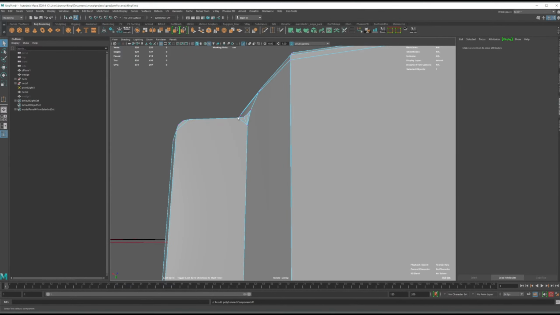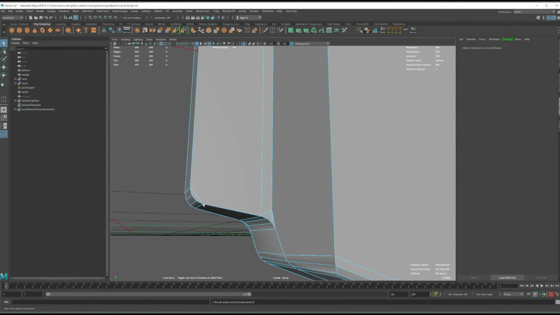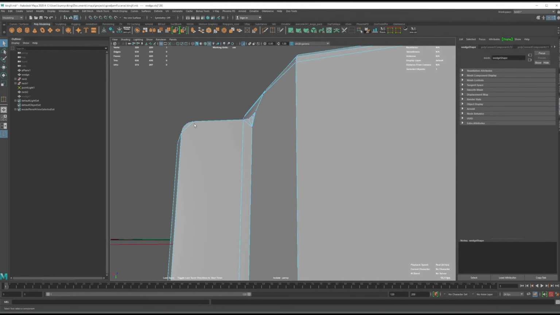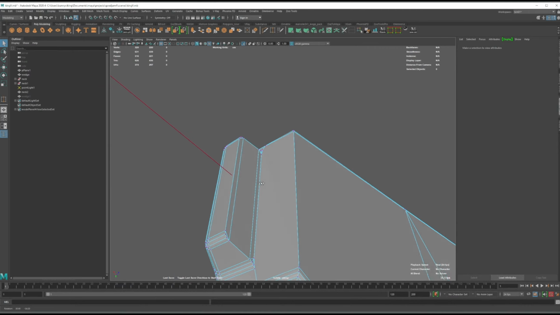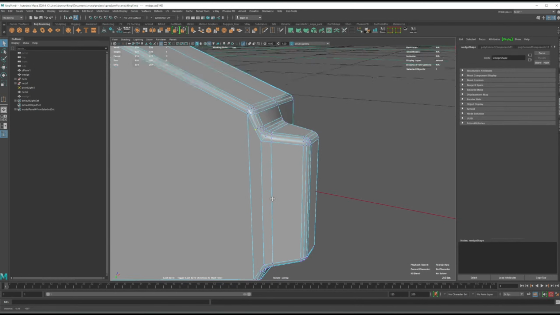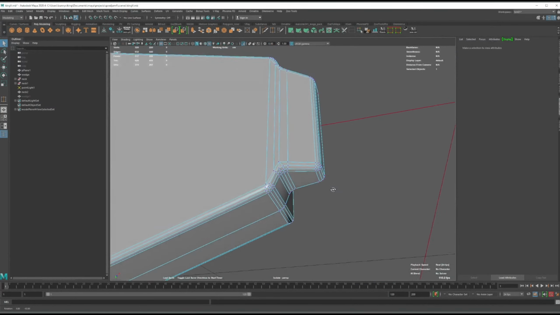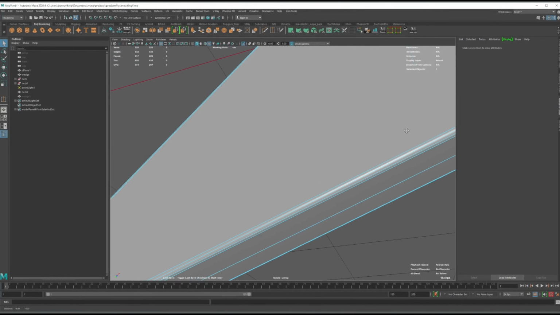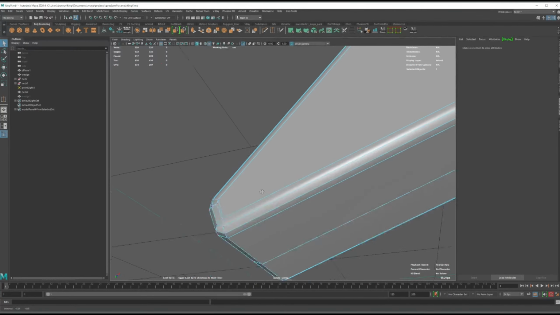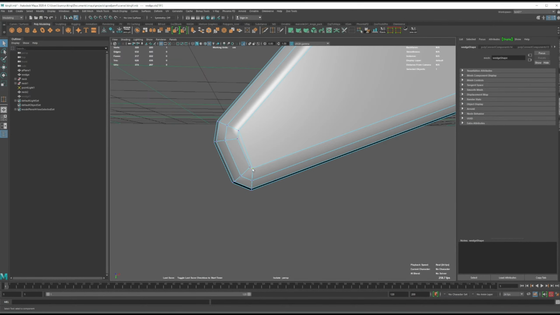And then, so that looks a little bit nicer. Nice flat area there. Still makes this a bit ugly.